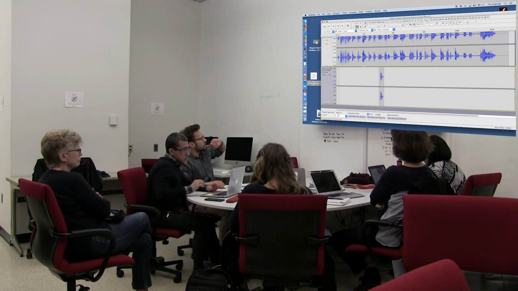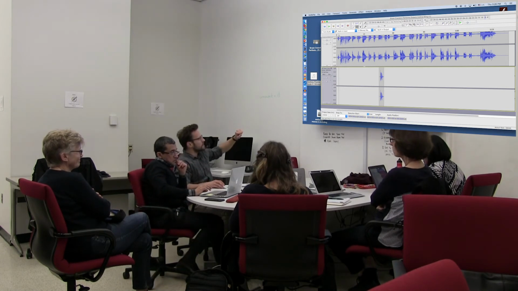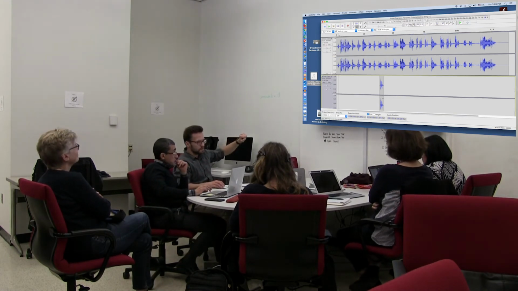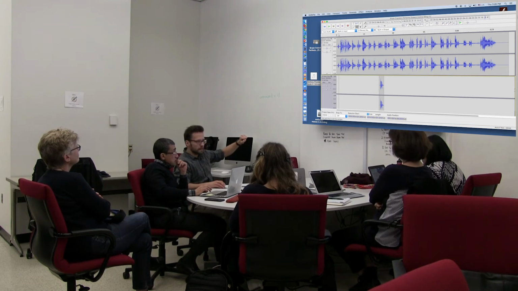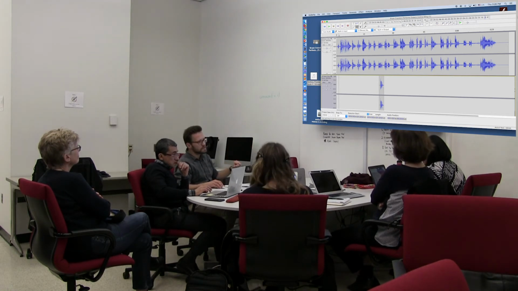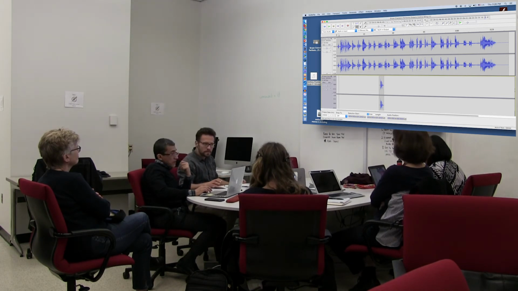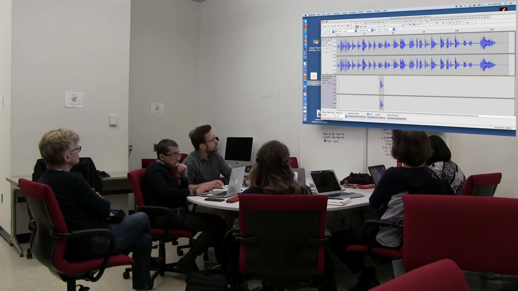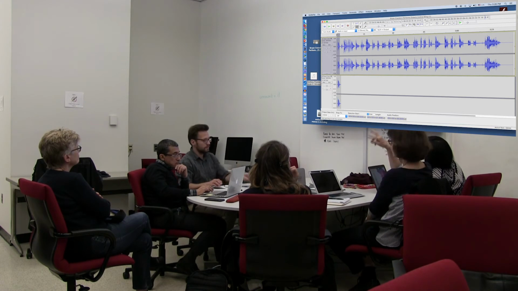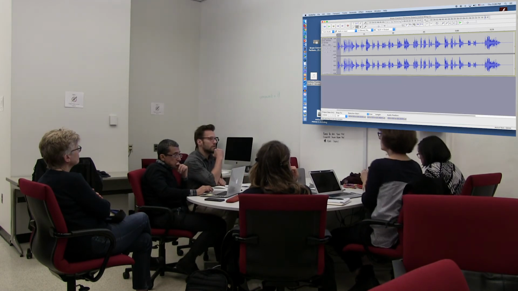But one way to look at this is that even though these things are on separate tracks, when you play them, they play continuously. Just because this is here and not here doesn't mean that you can't hear it or that it is separate. Does it make sense? And of course, when you want to test this, the solo and mute buttons can be really useful.